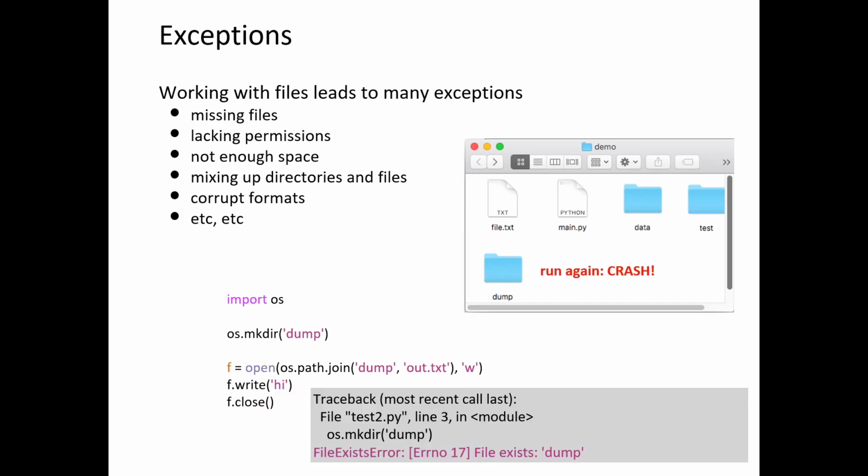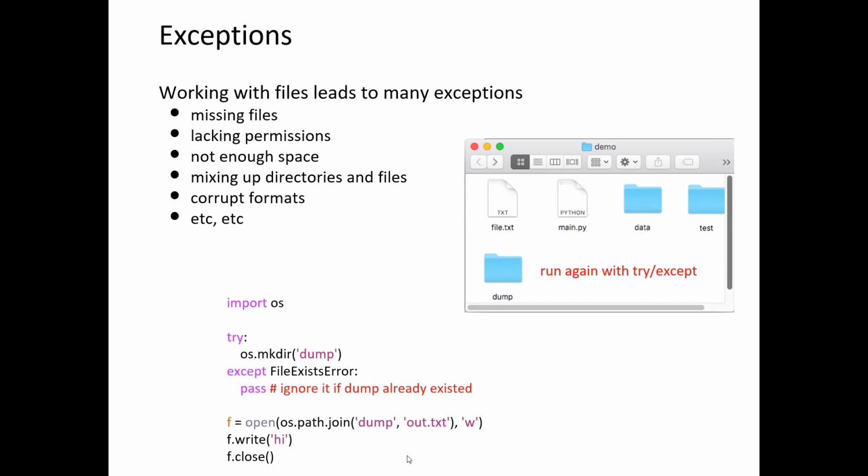In this case, when we're getting this error message, file exists, that's totally fine. If it exists, that's great. We just don't need to create it. So what we're going to do instead is put this in a try block, and then in the except, we're just going to pass. Pass just means this block contains no code. Python requires some sort of statement tabbed over here in order to know that we're not doing anything. Pass just means don't do anything. It's the empty statement.